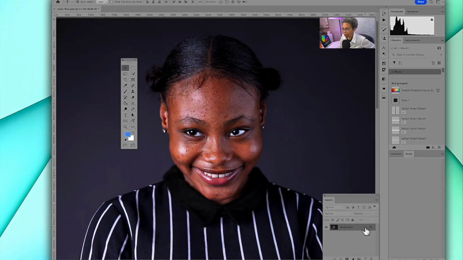In this video, I'm going to show you how you can do edits on an image and take an image from this look to this look. Okay, so we're going to begin by adding a new layer. Drag your background layer down to the new layer icon. And then we want to identify the areas that we want to make the edits to. We're going to remove all the blemishes. We're going to change her eye direction. We're going to add skin smoothing, which we used to call back in my day airbrushing. The last thing we want to do is change her lip color or add lipstick.